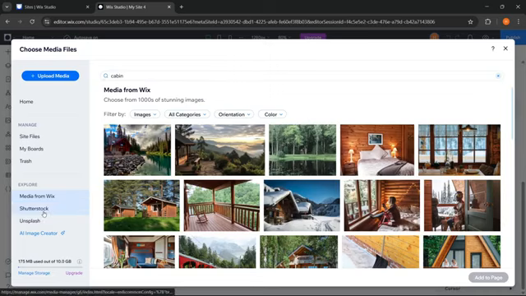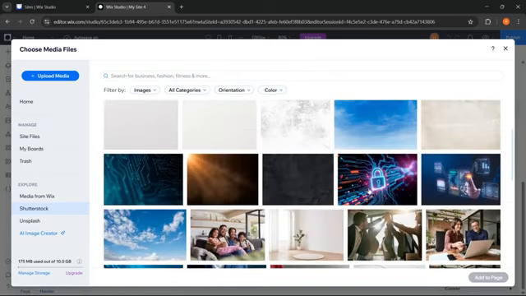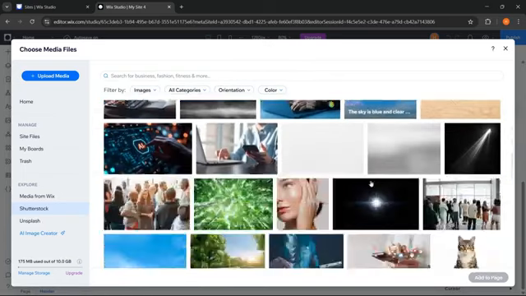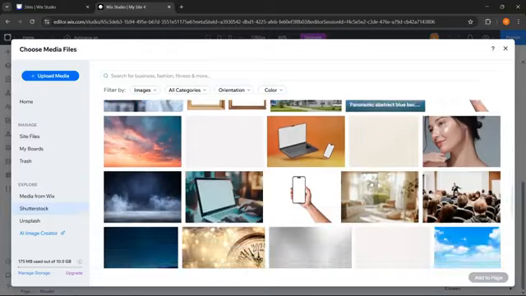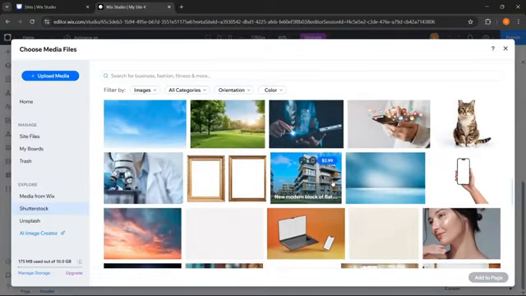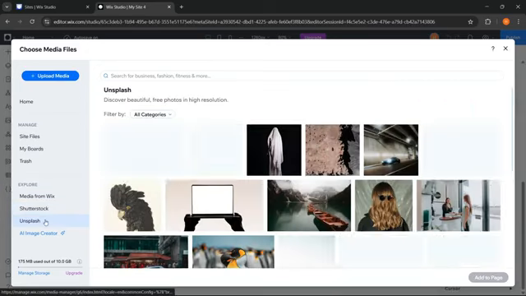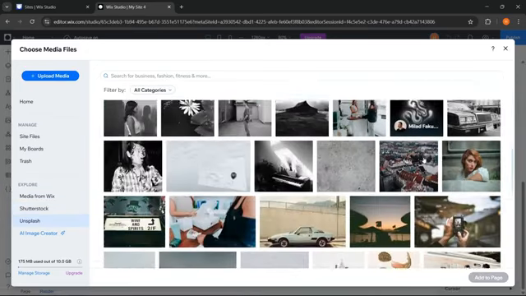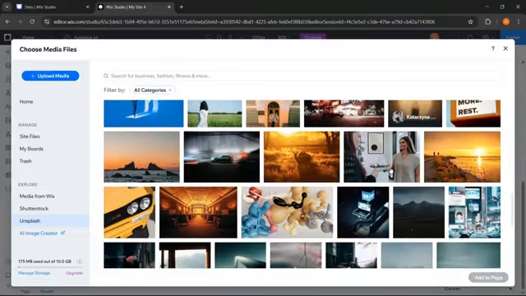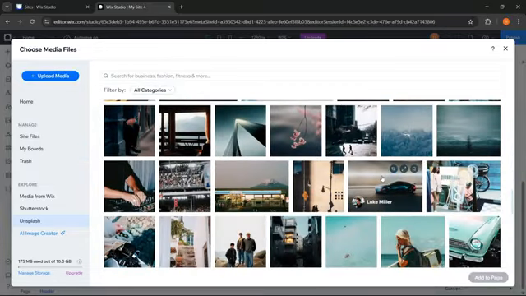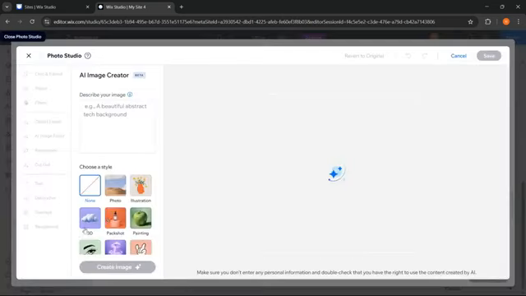Then here, if we want to use paid images or videos, we can search for them through Shutterstock. Wix is already directly integrated with Shutterstock, so we can purchase and add the images directly from here. Then there is Unsplash, which also provides many free photos that we can use. We can search and add images directly from Unsplash without having to leave Wix Studio. Besides that, there is also the AI Image Creator feature, an advanced feature that allows us to create unique images using AI according to the description we provide here. Cool, right?